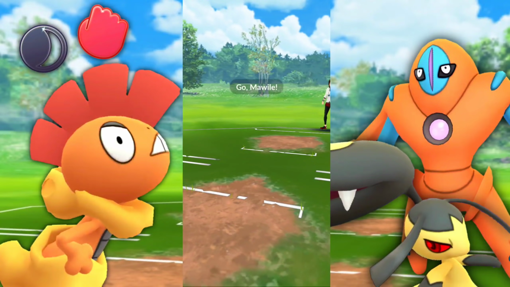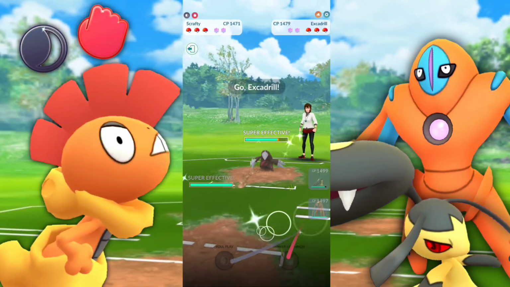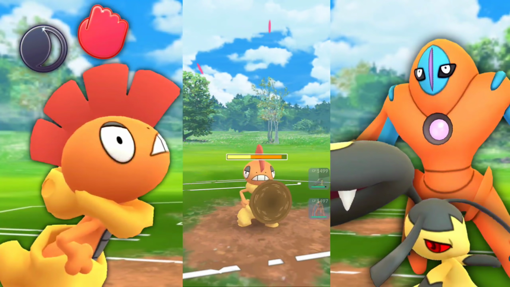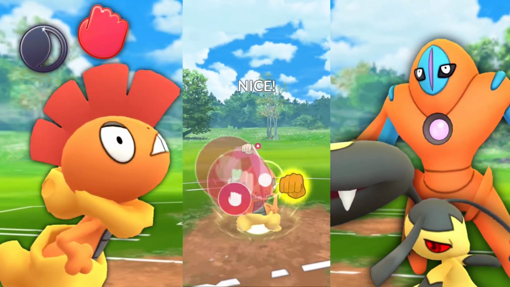Fantastic. Loving this team here. Let's go. What are we going to be met with? A Clefable. Beautiful. Let's get it. They're swapping into an Excadrill. So we're going to go ahead and bring in that Scrafty here. Let this charge move go through because, well, this is a great matchup for us. Going to be able to do super effective as well as taking out their Pokemon.